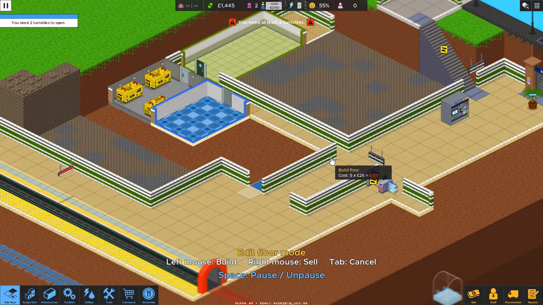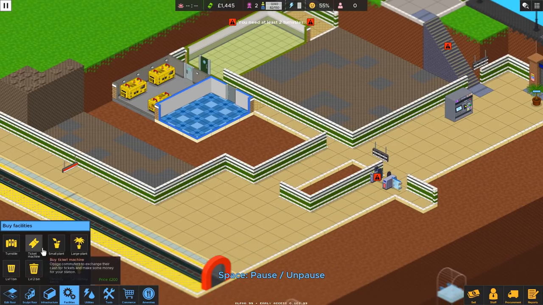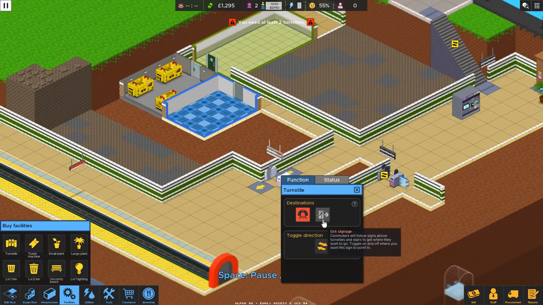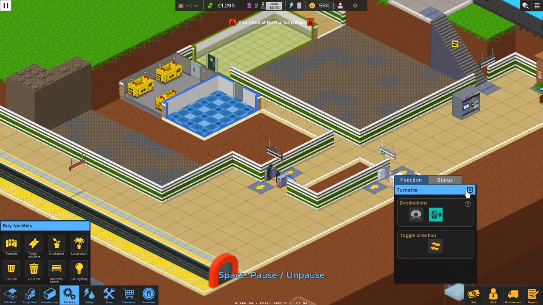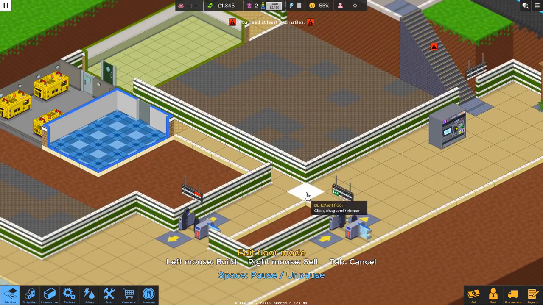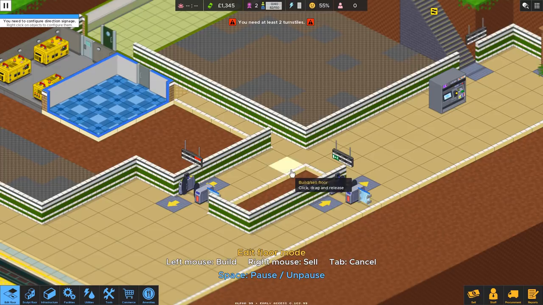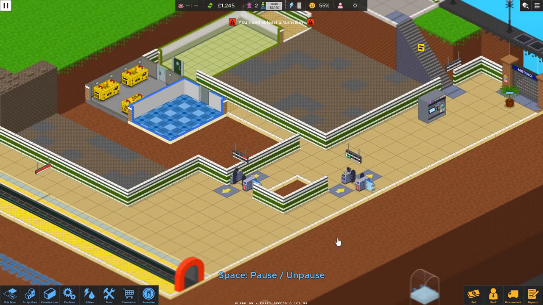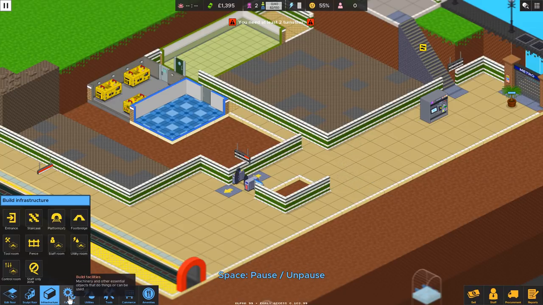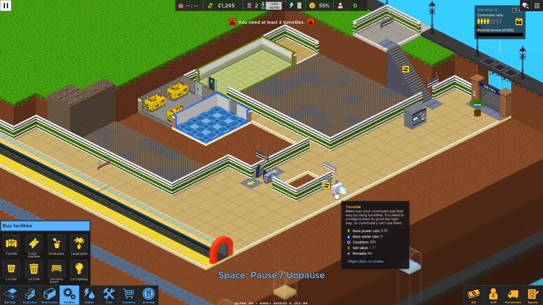Or should we go over one more now? That'll save us 125. Or actually, no, it won't. Have the entrance here. So this goes to the platform. This is the exit. Oh, you know what? I don't like... That's not enough room. So let's move this up. I think. That is better, I think.